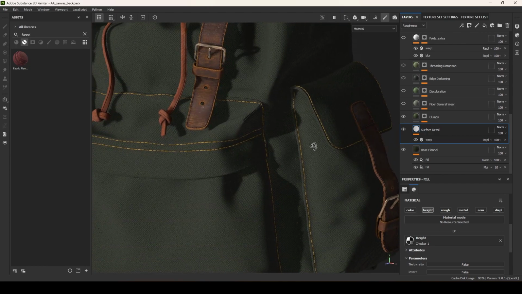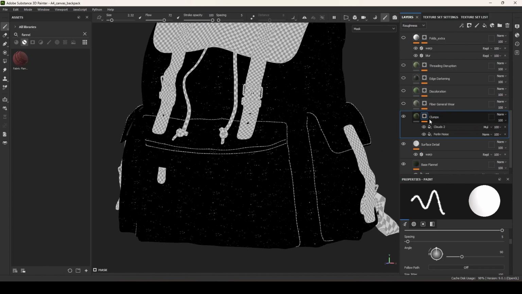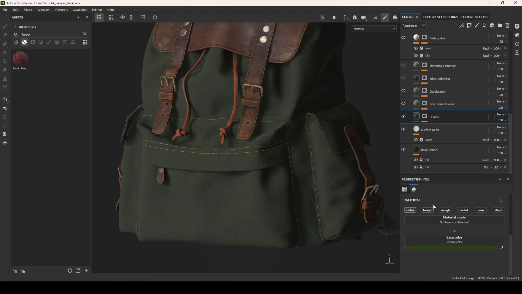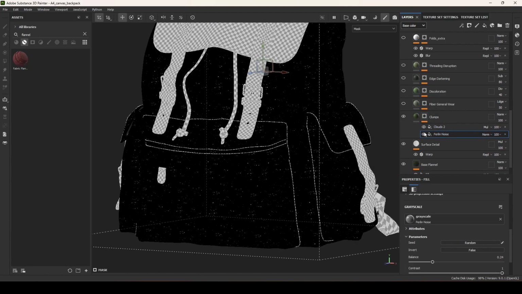We got this pilling effect, which I mostly kept intact. But this is again just adding height. You can see it's adding a lot of height, and it's also adding a slightly lighter color. If we go to base color, it shows a lighter color than the base one. And then it's getting this Perlin noise and clouds to break it up, so we get these little dots and specks.